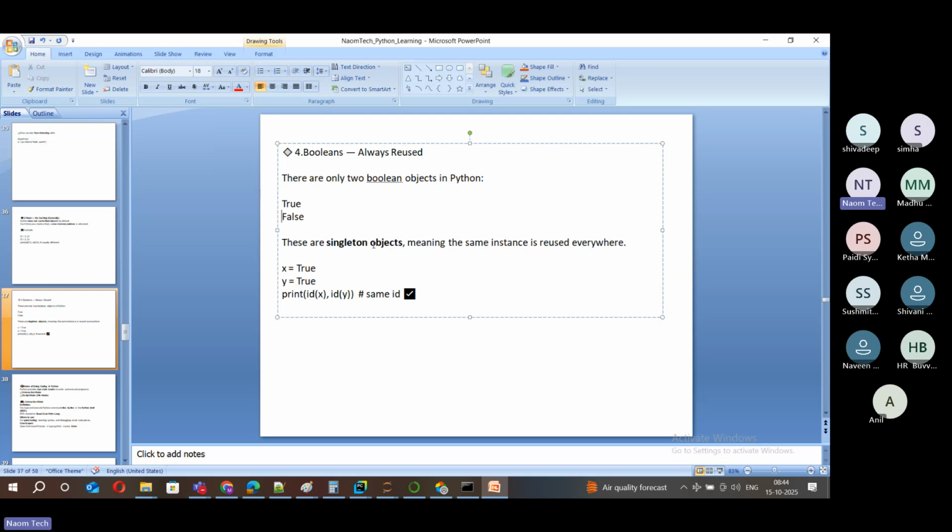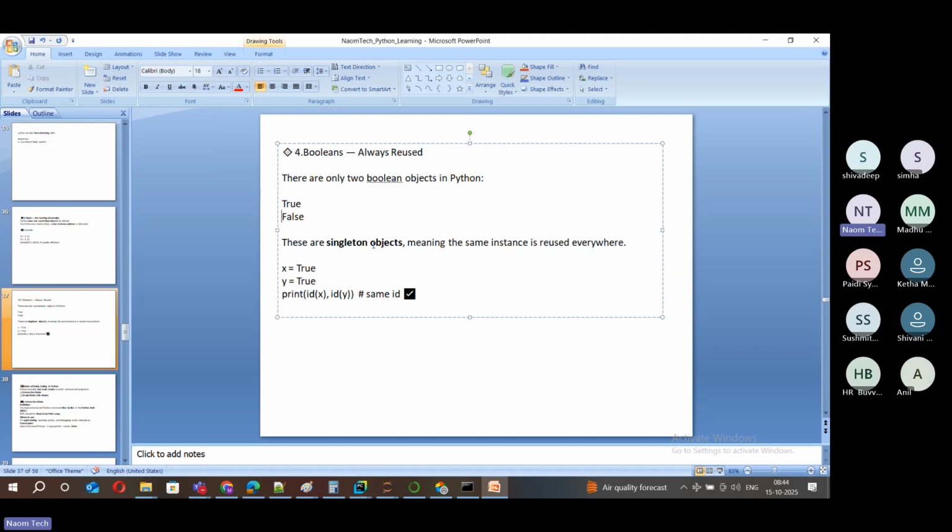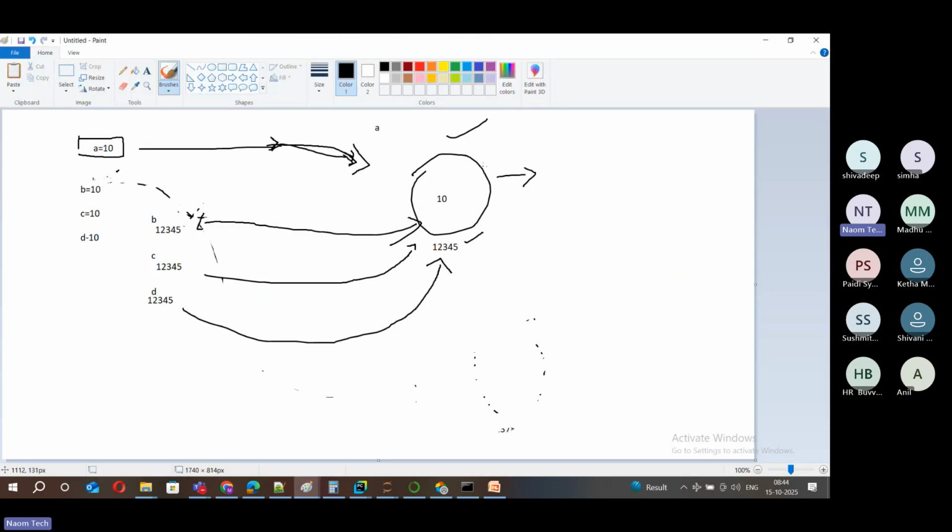As the name says, singleton means only one object is created. Sometimes in some Telugu or Hindi terminologies, when you have only a single thing and you cannot create one more, such objects you call singleton objects, meaning the same instance is reused everywhere. Of course you can reuse that address, but only one copy is created. The best example is whatever we have discussed. This is a singleton in this scenario.